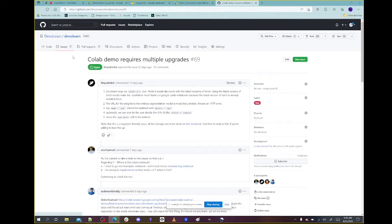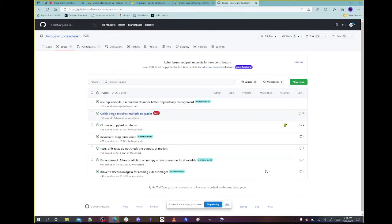So we have a number of issues here. If you want to address some of these issues, you're free to do so. You basically say, I want to address this, and you put in a comment. There are a lot of different maintenance things here. There's long-term vision, there are unit tests that aren't consistent, and there are enhancements that we might want. There are different things like that.